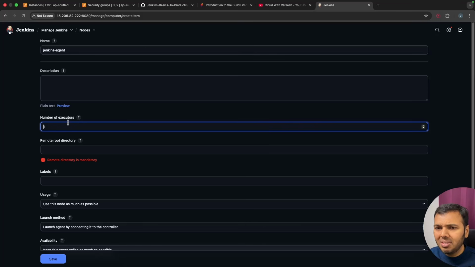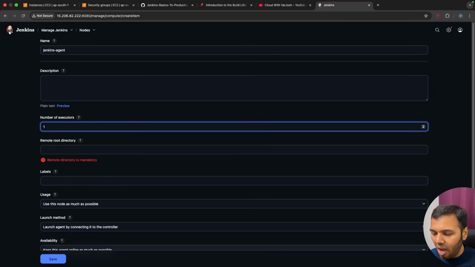What this means is how many jobs this agent can run in parallel. Now since I have two vCPUs, I can choose two here so that we can have parallelism. But if you do not want jobs to run in parallel, you can have one. If your agent has, let's say, 20 CPUs, you can even have 20. It doesn't have to be one-to-one with vCPUs, because this decision is subjective and will depend on what sort of deployment you have.